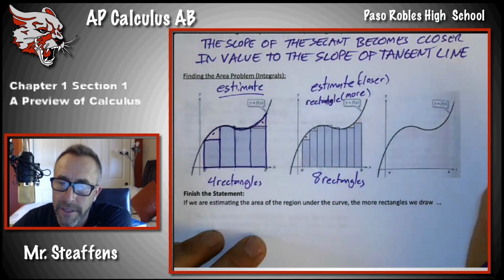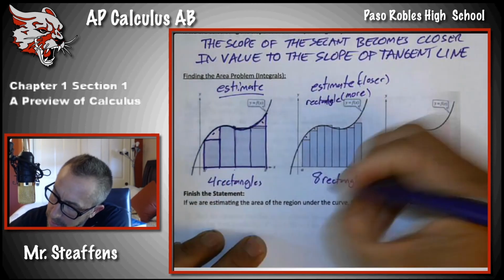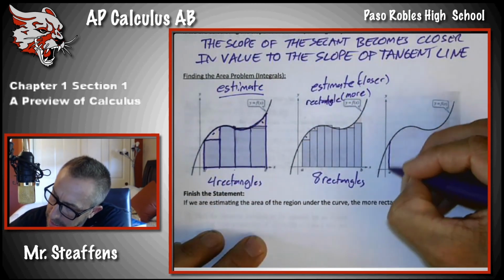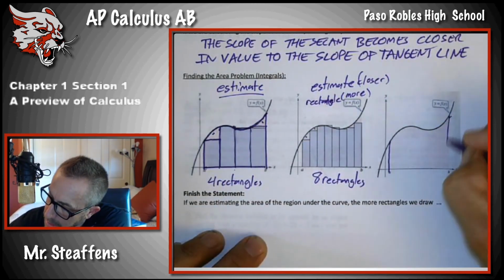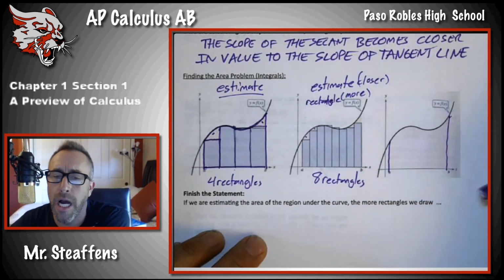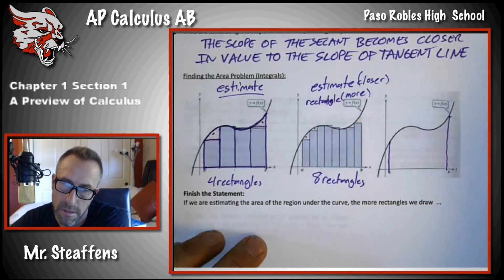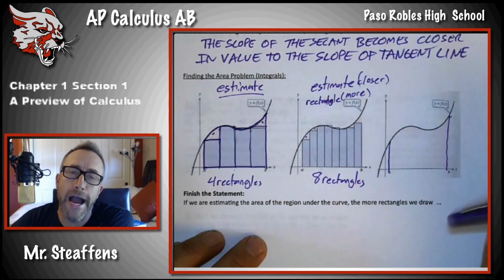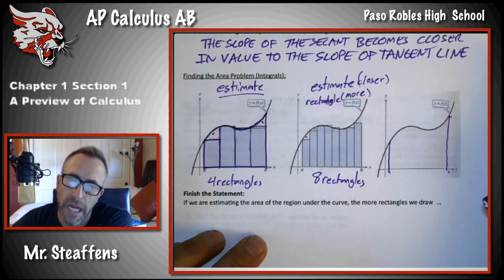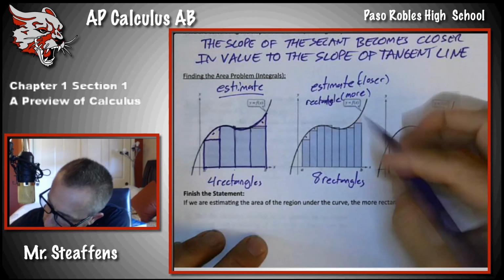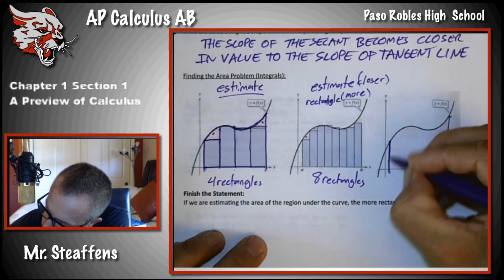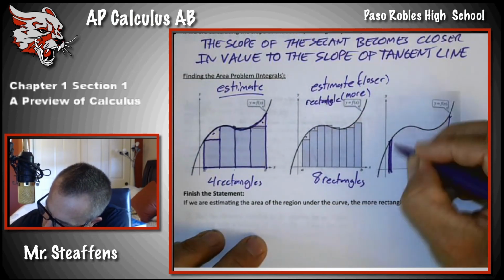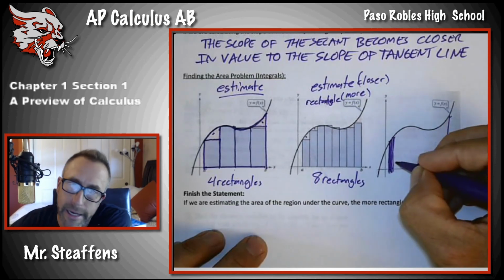Here we go. Calculus question. What would happen if instead of 4 rectangles or 8 rectangles, I decided from A to B, I was going to make 100 rectangles? No, sorry about that. 1,000 rectangles. No, wait. No. 1 billion rectangles. So I would calculate 1 billion rectangles. I mean, I would sit there and I would draw 1 billion rectangles, right? That means every single rectangle would be super thin, like crazy thin.